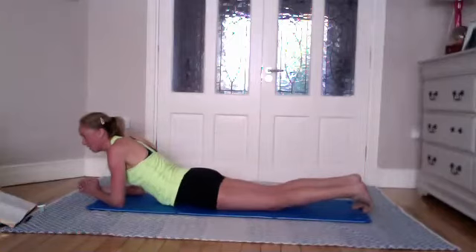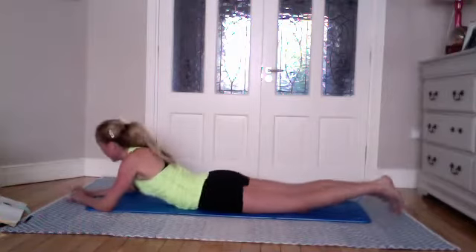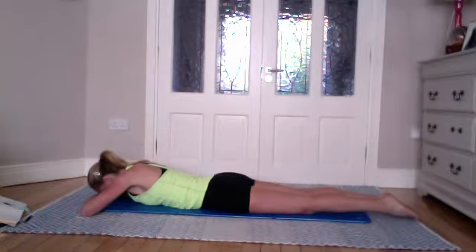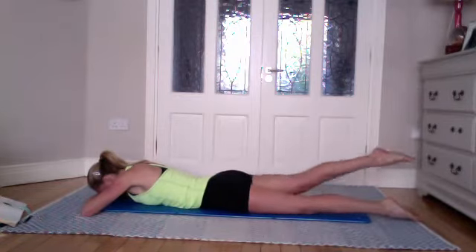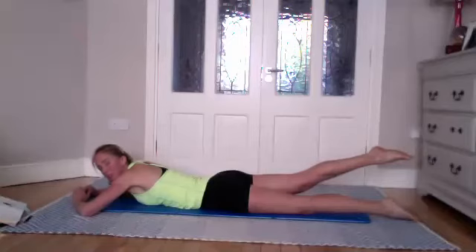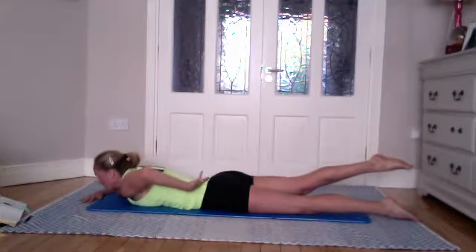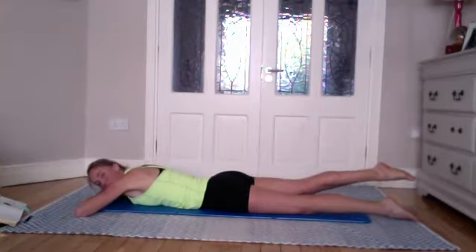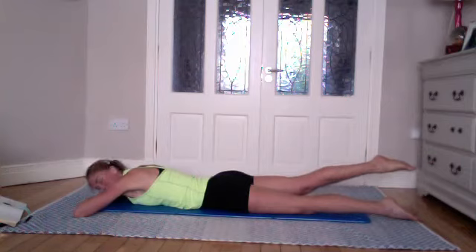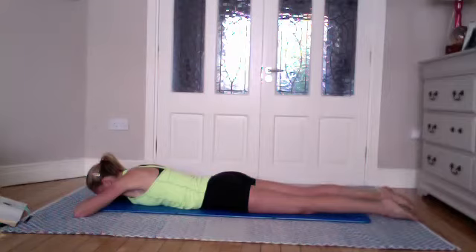Place the hips down and come down onto the floor for a moment. Place your forehead onto your hands. Take an inhale here, and on the exhale lift your right leg up, folding it here — feel both hips completely on the floor, level. Make sure you're not lifting the other side to compensate, so relax that lower back. Bring it down a smidge and halfway, then pulse for ten, nine, eight, seven, six, five, four, three, two, one — place it down.